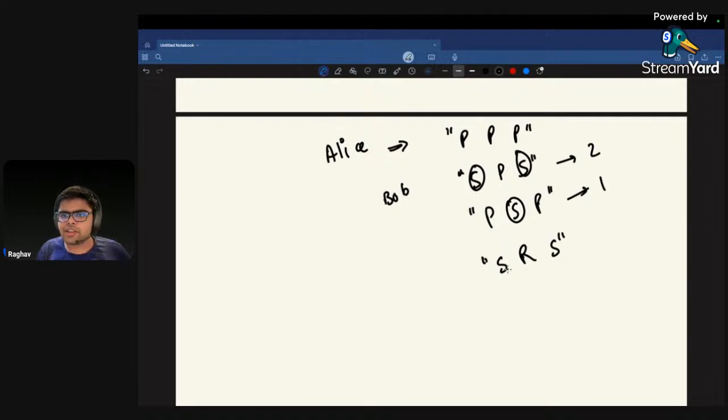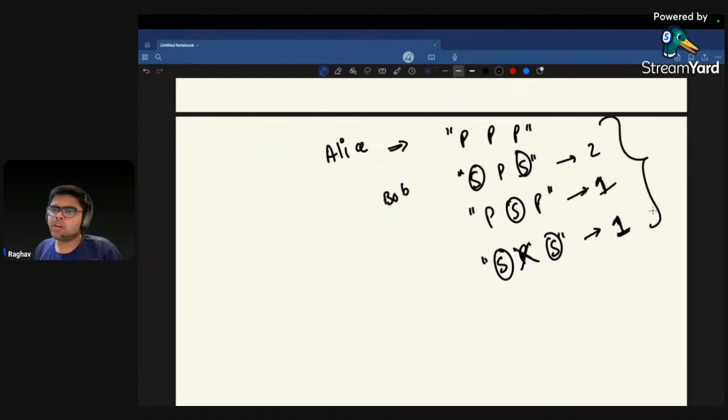In this case, Bob will win two rounds and lose one. So Bob will still be ahead of Alice by a score of one and he will win. These are the three ways in which Bob can win against Alice, where he does not use the same thing in consecutive rounds.